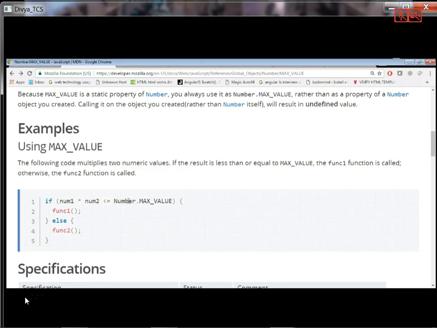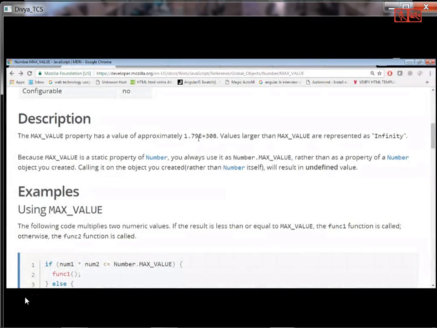Number is an object. If you try to get the value from the object, you'll get 1.79 and so on, and in a similar way you have a min value as well. But when you do it on a number variable, for example x.MAX_VALUE where x is 3, it will be undefined.